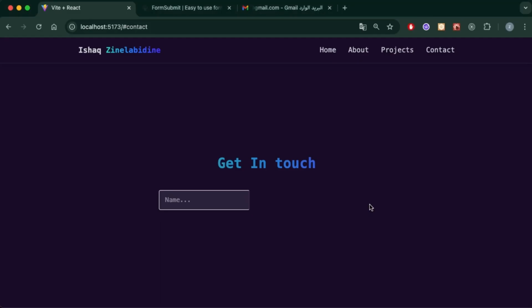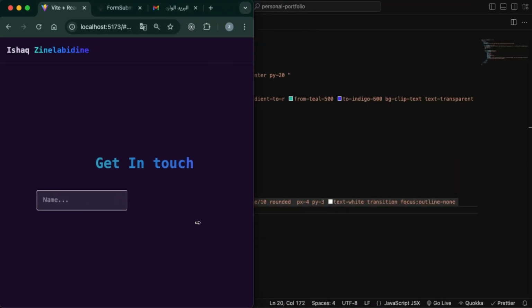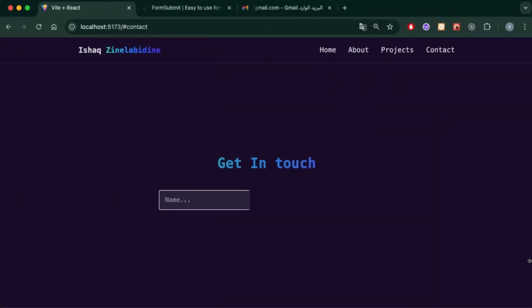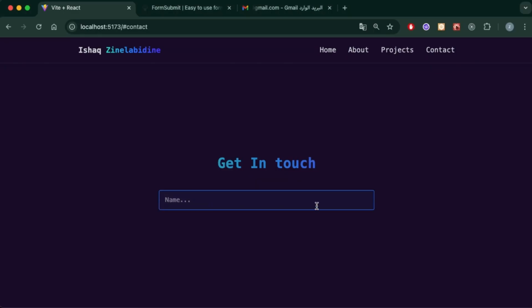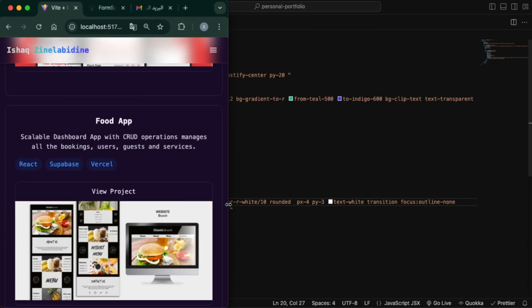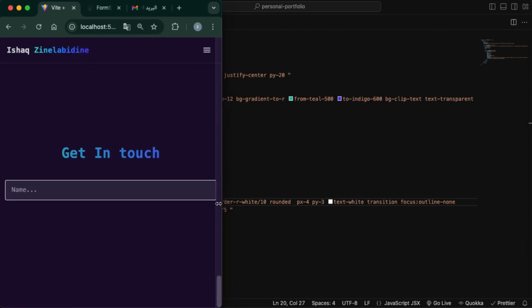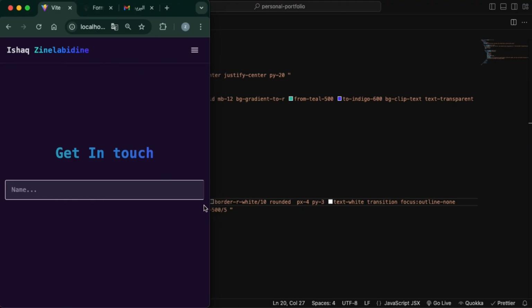Good. Let's see our input, and here we go. It looks a bit ugly, but let's style it further. And we want the width here to be like 150. So let's go back. Oops, my bad. Instead of the W here, we did these brackets. Save and see the width of our field here. It's almost 150. Let's see also our field in the small sizes. Pretty good with some padding on the sides. Focus on it, it will change. Nice.